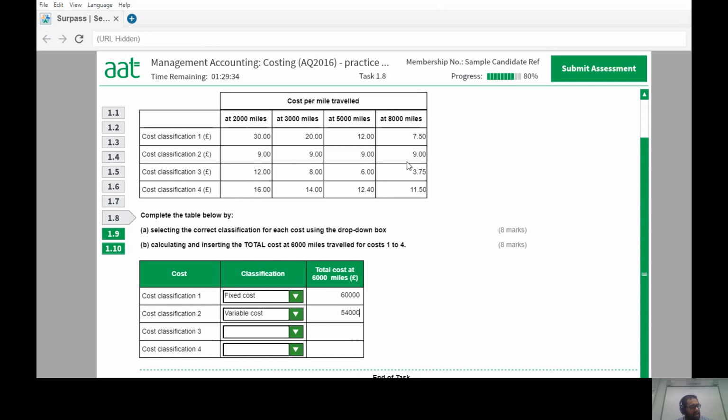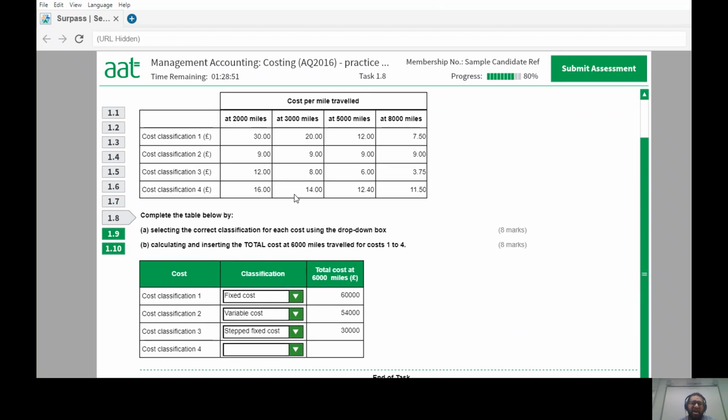Now you notice there is a level where the cost hasn't changed from 2,000 to 3,000, but when you add 5,000, it has stepped up to 30,000, and at 8,000, it has remained the same. So this is a classic example of a step cost. We don't know where the cost has changed; it's somewhere between 3,000 and 5,000. The step cost has come into play. Our next question is what the cost is at 6,000. The total cost at 5,000 and 8,000 has not changed. Therefore, the cost for 6,000 units is going to be 30,000. So it's going to be called a stepped fixed cost.